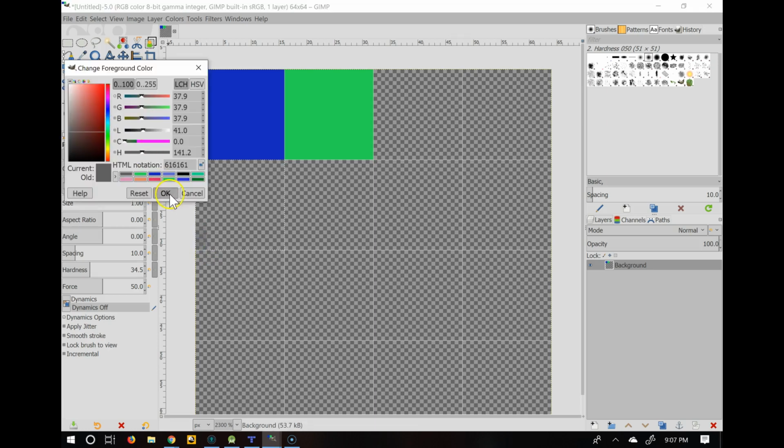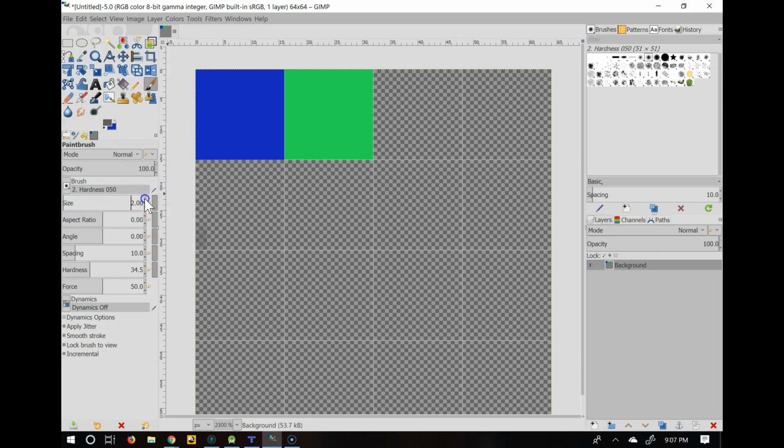If you choose to. Let's bring my hardness up. That's too high. Hardness. Bump up the hardness. We're dealing with pixels though, so it's not like we have to have it where it's smoothing it out.